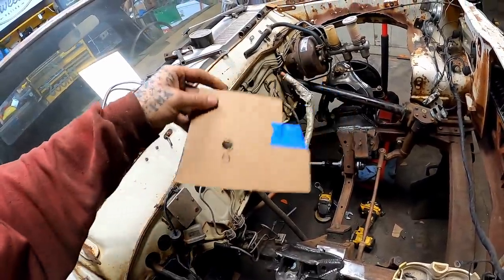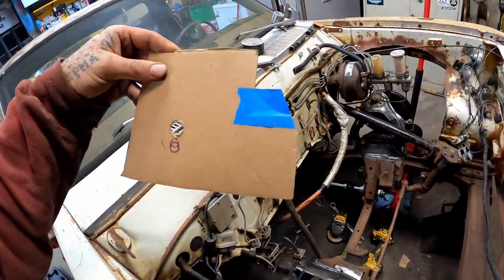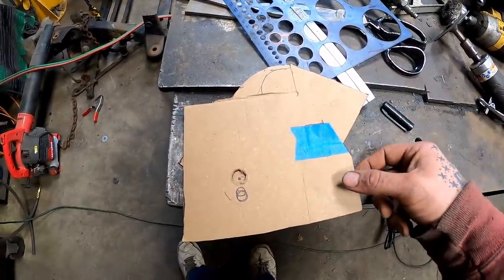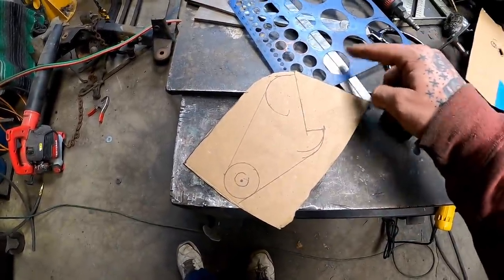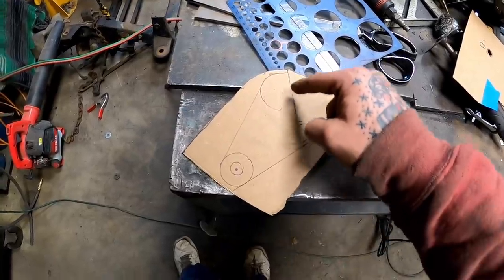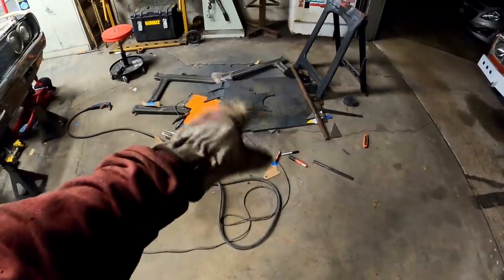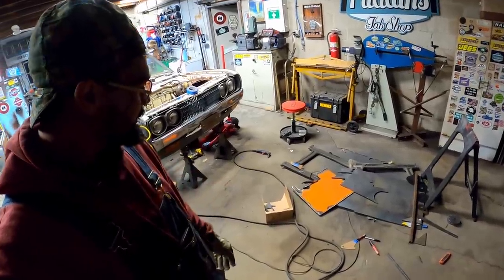Made that where it could slip onto our all thread, and well, I used some tape to fine tune her. Traced our circle, our two lines there, and then just, you know, played some connect the dots till I got a little shape I'm happy with. Don't worry about all that. Of course the camera wasn't rolling.